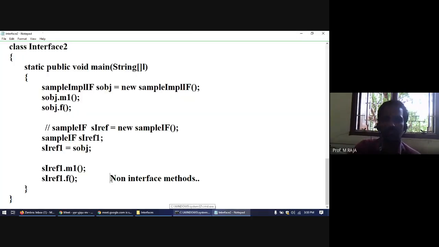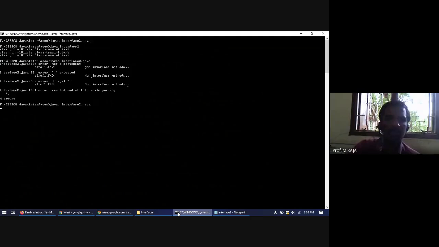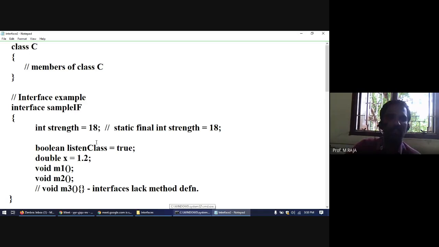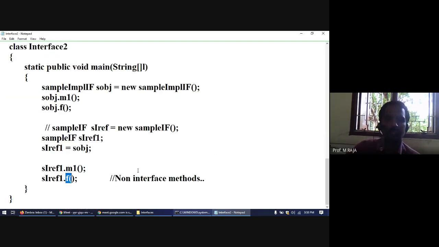Wait a minute, this will be commented. So commenting the non-interface method call, and compiling again. What is the error message? Location: variable siref1 of type SampleIF. Error: cannot find symbol. So siref1, the interface reference variable, cannot find what f is. f is not defined in the sample interface. So this results in a compile time error.